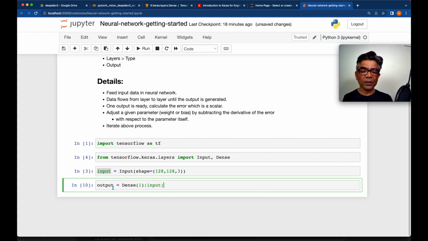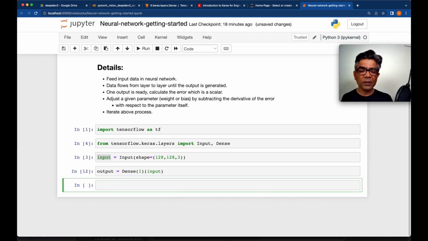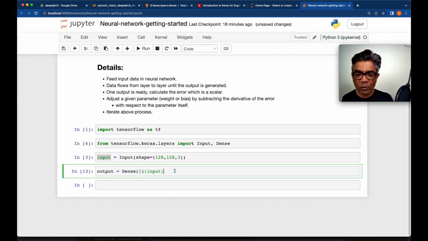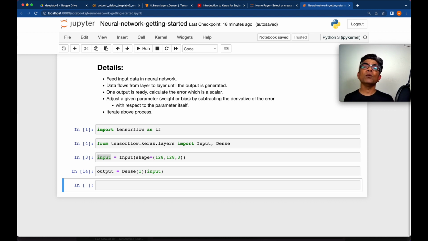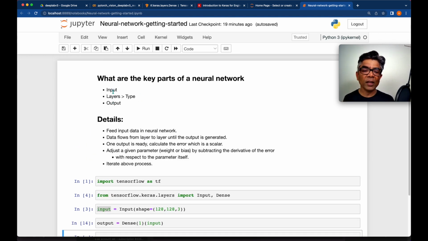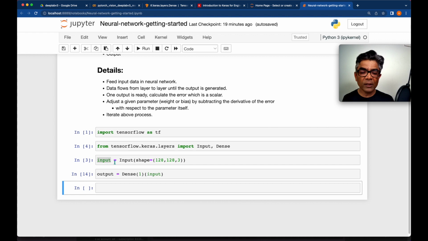So I have connected this output from that input, and if I run, everything is okay. So even if you do not give this input, your output layer is defined. There is no problem in the definition, but there is a problem in connectivity. So in order to connect these two layers, you are connecting input with output. And that's where these two layers are now connected. So you have set input and output, and the output is the input coming in through. And it's linear, no activation.